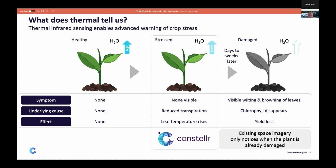Thermal infrared satellite imagery is publicly available, but there are current limitations on frequency, resolution, and temperature accuracy at present. Either satellites are able to obtain imagery at a high frequency but a low spatial resolution, so not at the field scale, but over 250 meters per pixel, for example. And that's not applicable for a farmer in order for them to take action. Or they have a high spatial resolution but a low temporal frequency. And if we're looking at frequencies of once a month or once every 2 weeks, that's not sufficient for us to be able to monitor a crop and then for a grower to make an actionable decision.